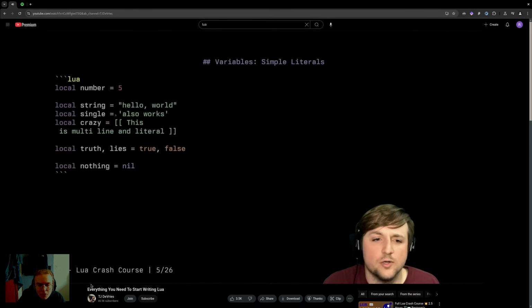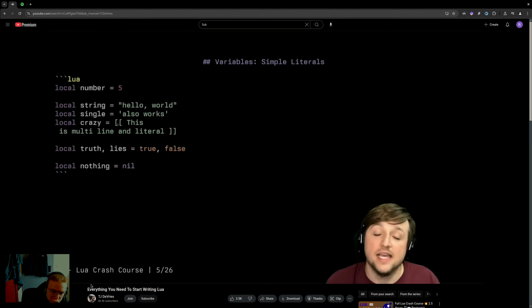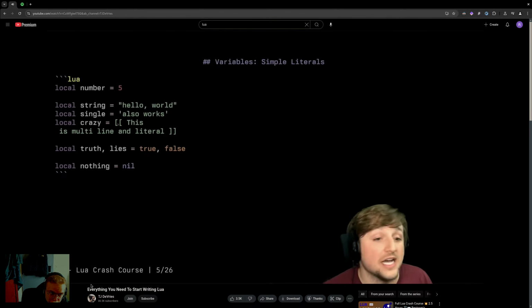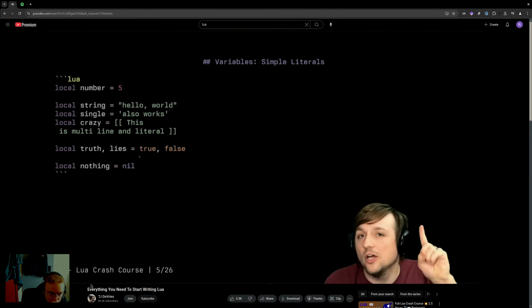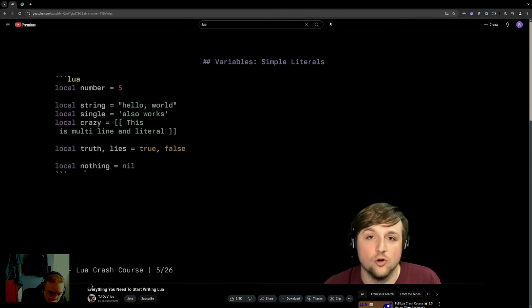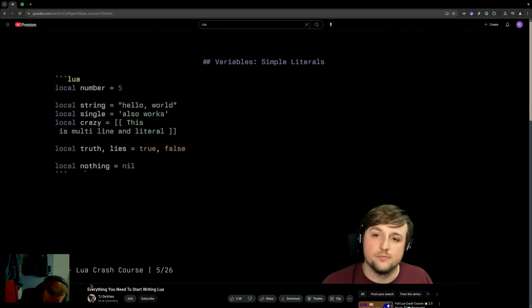We have strings with double quotes, with single quotes, and once again, we got the little double bracket guys. And once again, this makes something that was before a single line kind of construct into something that can stretch over multiple lines. We've got Booleans, truth is true and lies is false. You can set multiple values in one line like this. We're going to be returning there later. And last but not least, well, actually last and least is nothing, or the nil value, right? So it's nil. And you can use that as a proper value. And there's a few tricks with that later, but we'll come back to that too.